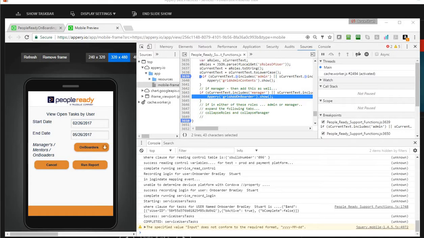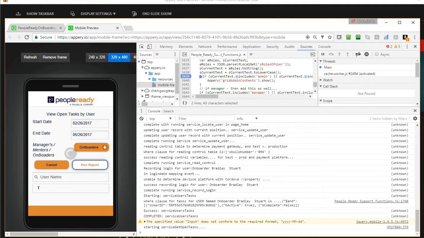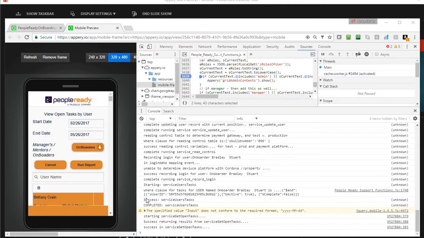We're going to run this report right now just exactly the way it's specified. On clicking the Run button, the service over here called Get Open Tasks is launched. We'll see what comes out in the console, and we'll see how that's accomplished. So I'll click Run, which is going to launch my service. Notice it puts something in the log that says Starting Service Get Open Tasks. It is a reasonably long-running task on the other side. I'm actually kicking off a server script. As it comes back, you can see the data that comes back in the log.